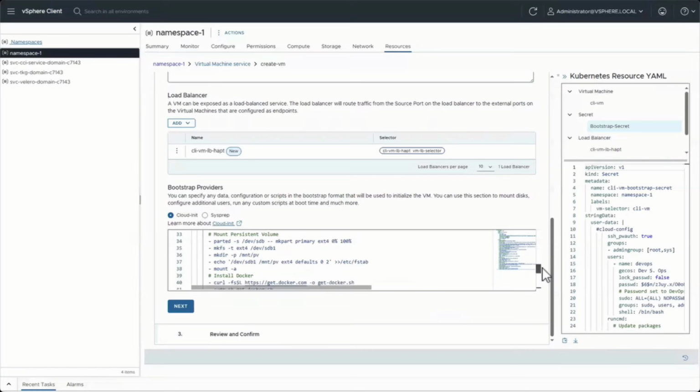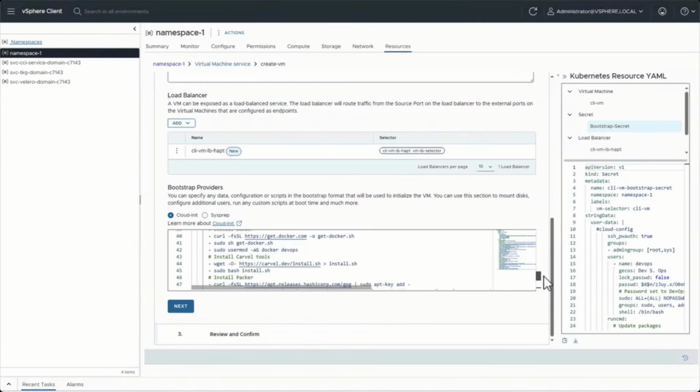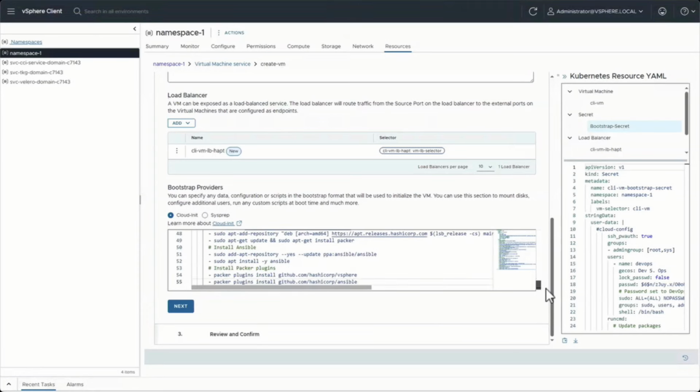But this is the really interesting part. The persistent volume that I have just requested, as soon as that's in place, I will also mount it directly in my operating system. And then I will go ahead and install some tools. This is just an example of a machine that I use in all of my environments. So it has some of the tools that I use regularly.